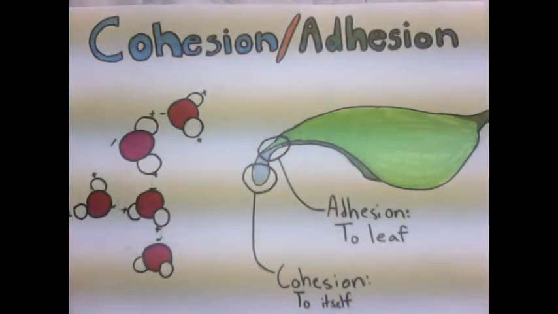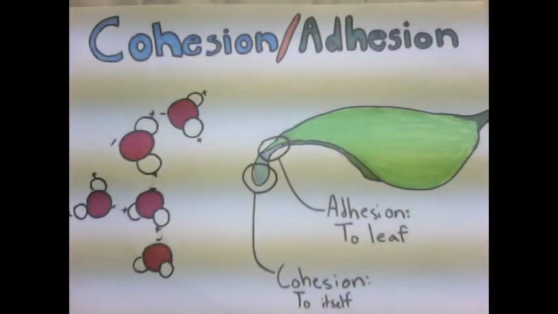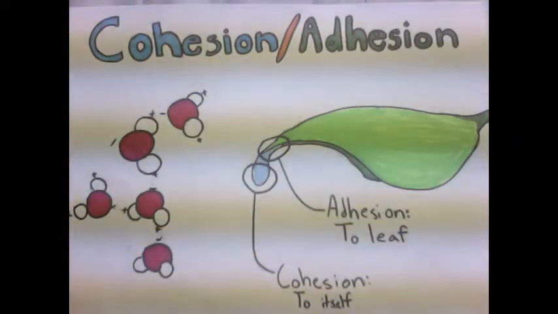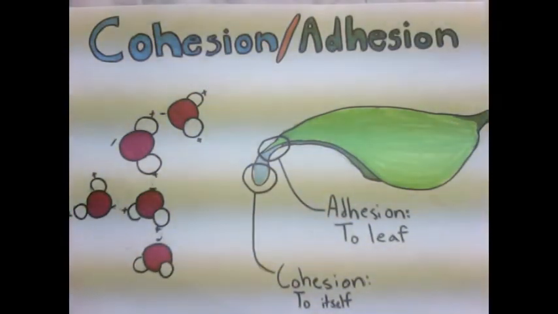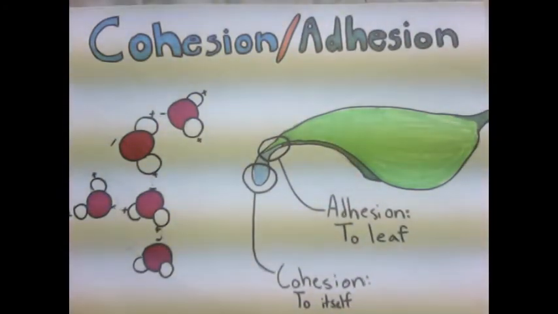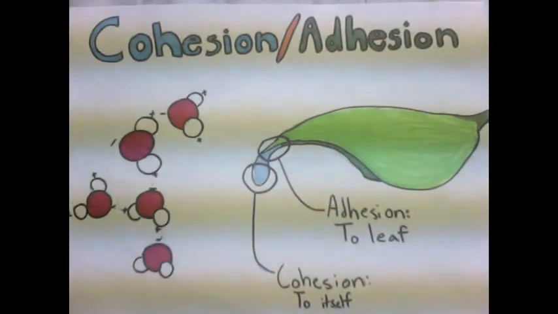Plants have water-conducting cells, which are able to hold water thanks to our friend cohesion. Adhesion to the cell walls of the plant, as well as to itself, allows water to move all around a plant. A tree can transport water up to 200 meters up and down its structure, thanks to these magical properties of water.